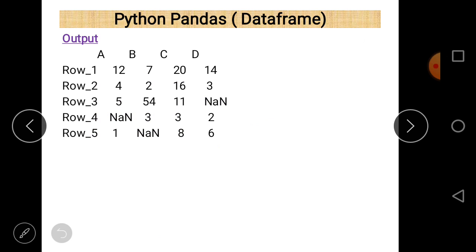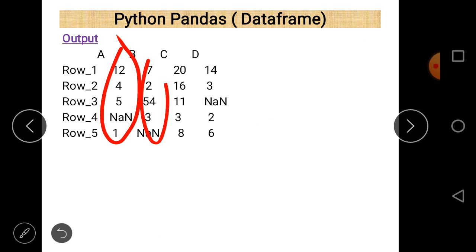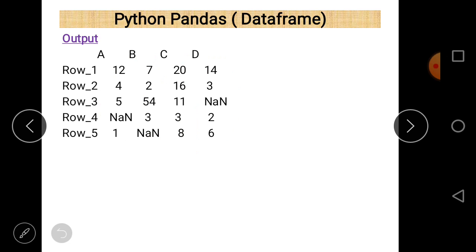A, B, C, D are the names of the columns, and row_1, row_2, row_3, row_4, and row_5 are the index names. The values for A, B, C, and D are given here.